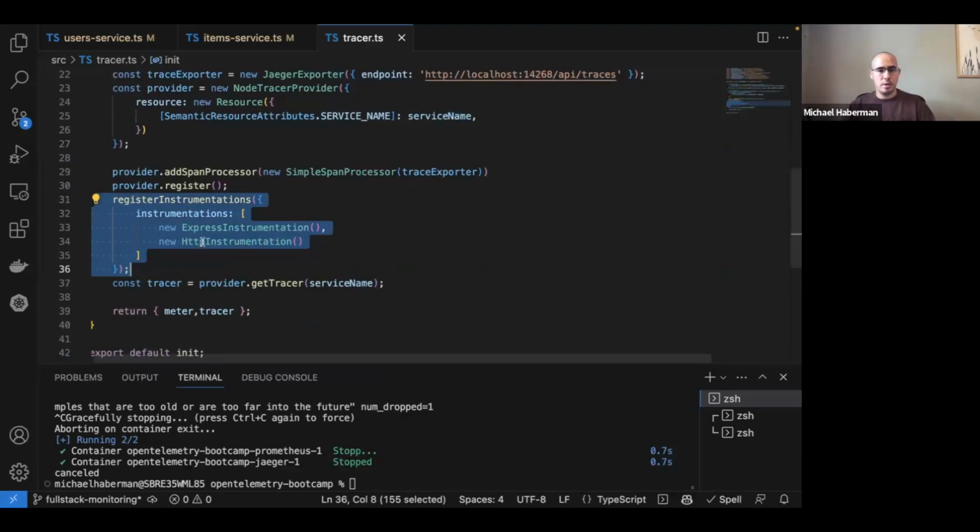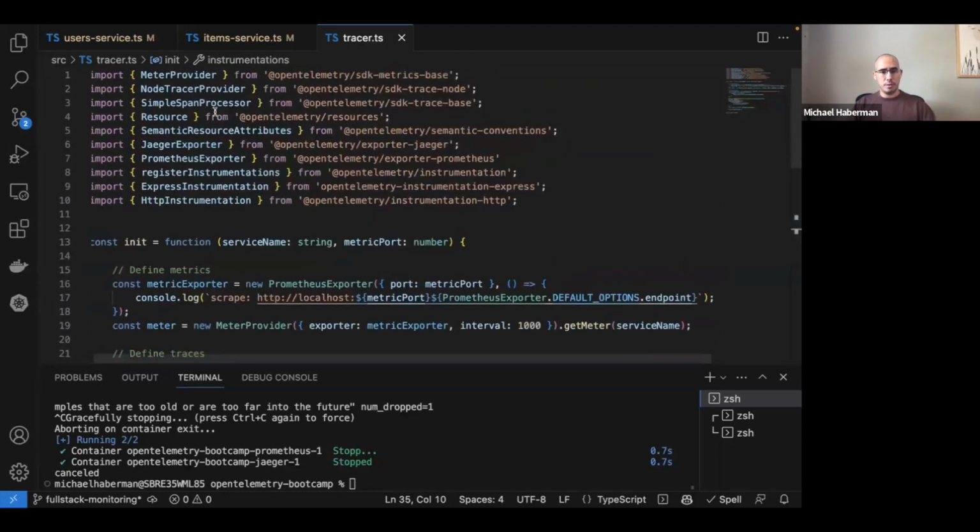I've chosen to enable the HTTP instrumentation, so we will see HTTP calls, and also the Express instrumentation. If you're not familiar with Express, it's a RESTful API framework that is quite popular in Node.js. OpenTelemetry in Node.js has about 50 instrumentations, so there is a bunch of them. I chose just to show two. You don't necessarily have to enable each one. You can just tell OpenTelemetry, hey, turn on everything. So it's up to you how to decide. Basically, once you created this file and imported it in your service, you are good to go.